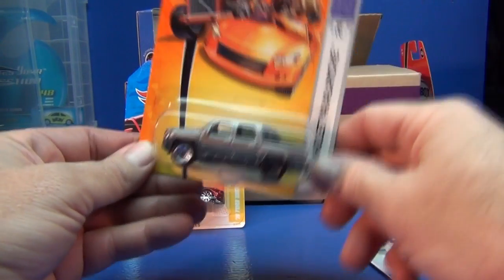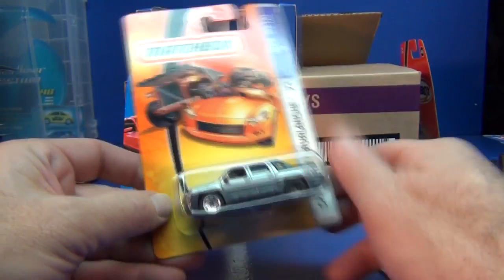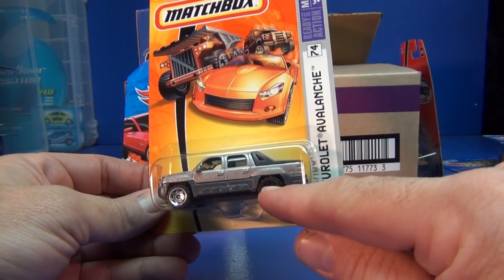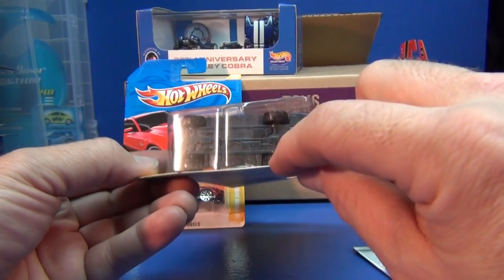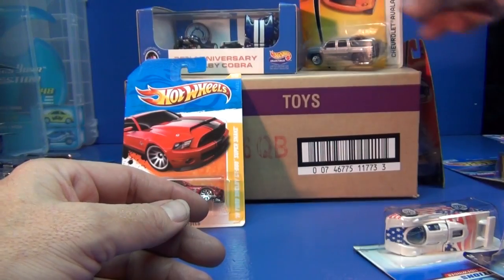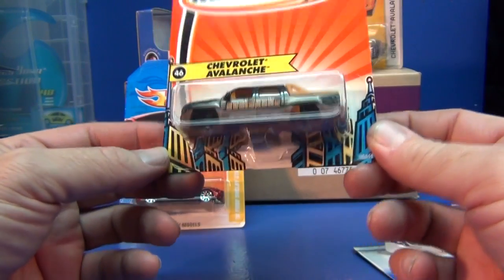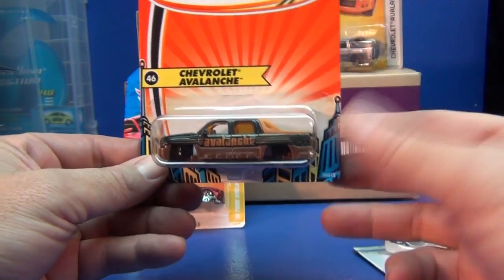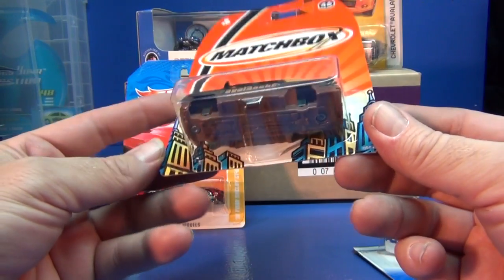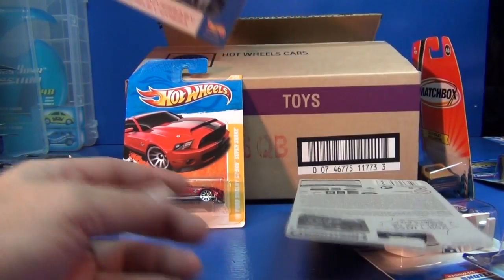It's not limited to just Hot Wheels, but to be honest, single carded packages seem to be more collectible because people like to have standards in their collection. Here's a no-chrome wheel error — I can see on the back side this wheel has chrome, but this one did not get chrome. This is a no-chrome error in a Matchbox. Check out this Matchbox error — I collect the Avalanches, can you tell? No wheels at all. Missing parts are definitely the next tier as far as collectability; these are much less frequently found.